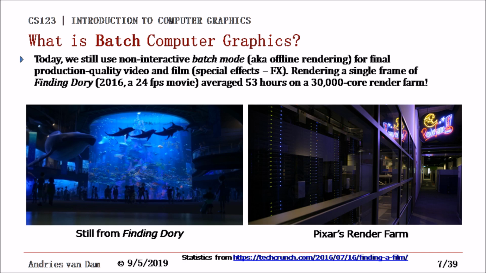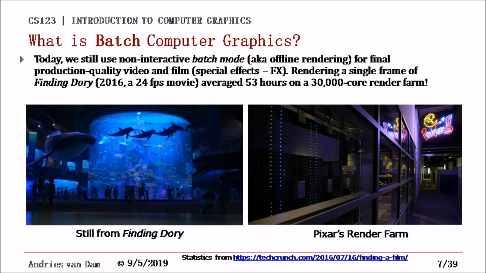Another computer graphics approach is batch computer graphics. This type of approach is mostly used in films to generate special effects, simply called effects, within the film for thrill, action and so on. This type of computer graphics technique is also known as non-interactive batch mode technique or offline rendering, which is used for final production quality video and film.